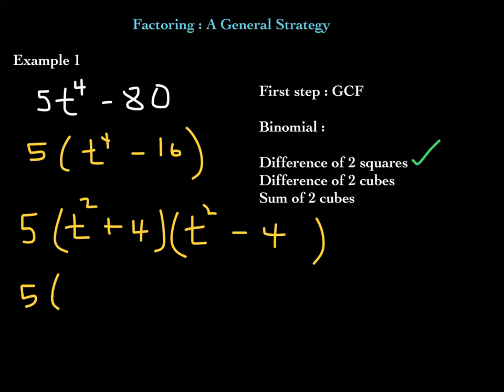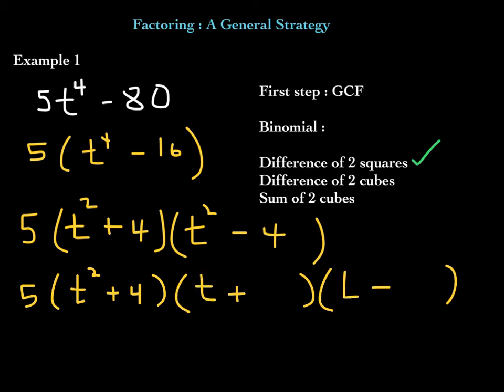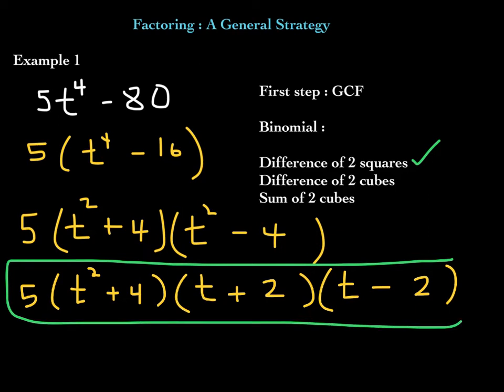I'm going to copy down the first 2 factors because they are done. But this one here factors as a difference of 2 squares again. So it'll be plus in one and minus in the other. And you'd have to square t in order to get t squared. And you would have to square 2 in order to get 4. So that's how I factor that. So when you factor, make sure that you completely factor. Completely factor. This is a difference, but neither of these are perfect squares, so we are completely done.